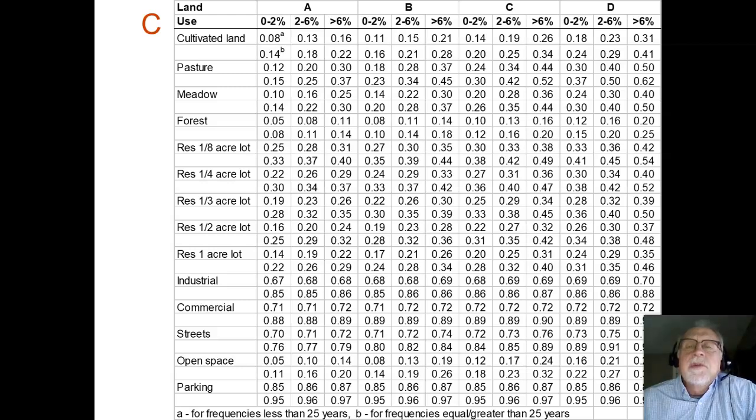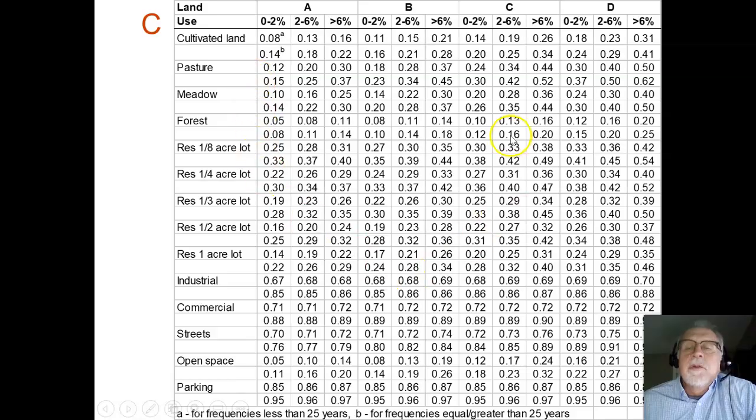Why different soil types? Some soil types are better drained than others. So if it's a well-drained soil type, the water is going down into the soil. If it's not well-drained, it's running off the soil. Higher slope, if you look at the numbers here, gives you a higher number, a higher fraction running off. Okay, that makes sense. Higher slope, it runs off faster.